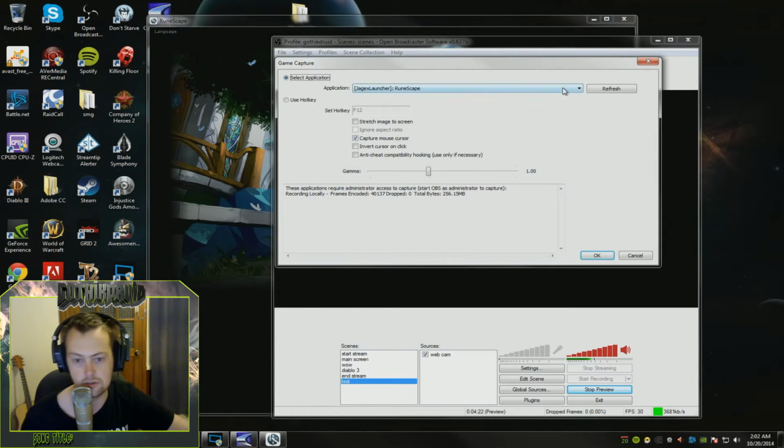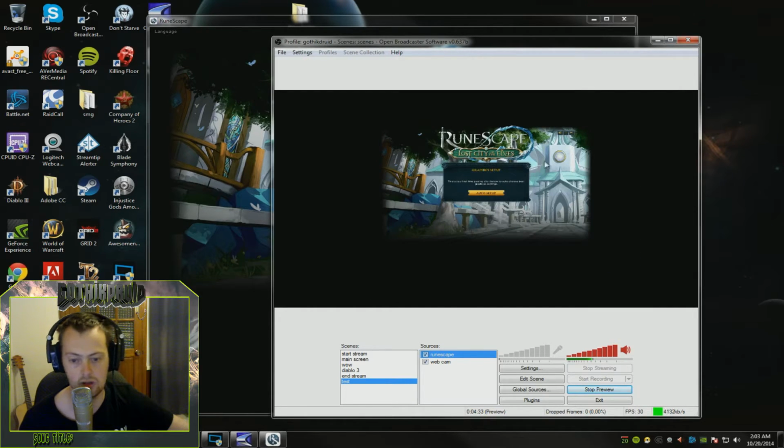Alright, so we click on the drop down and then we select RuneScape. We click it and it brings up RuneScape. Okay. Now we only see it, it's only got the black mark in the middle of the screen.